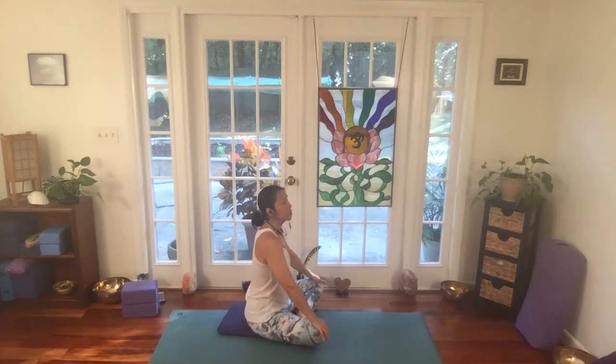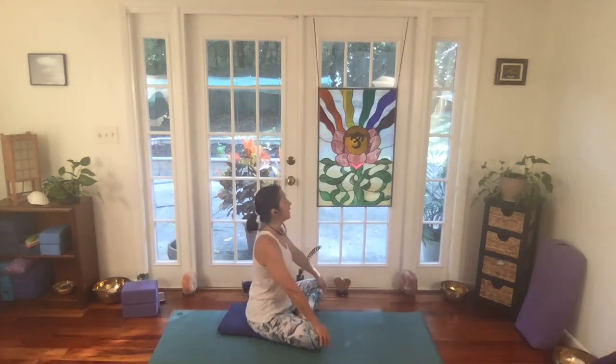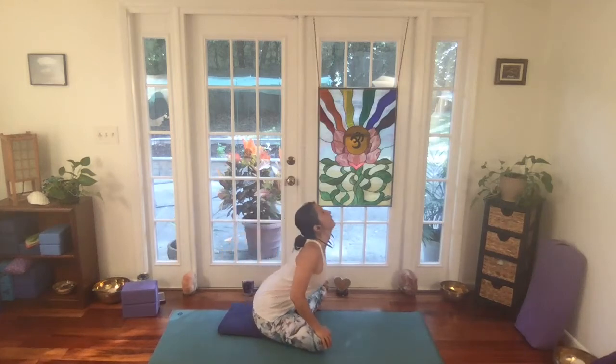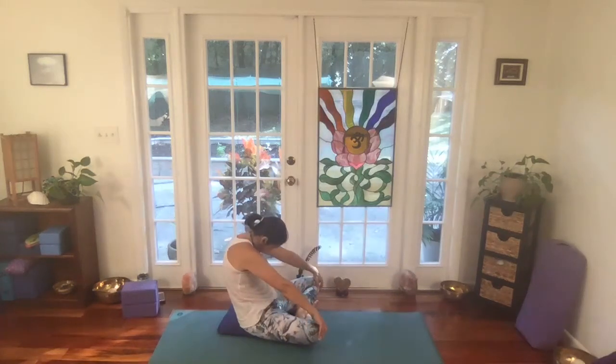So really pay attention to the shoulder blade area. As we lean forward and look up, we can squeeze those shoulder blades together. And exhaling, leaning back, we can broaden them out. One more time. Inhaling, gazing up, leaning forward. And exhaling, leaning back, gazing downward.